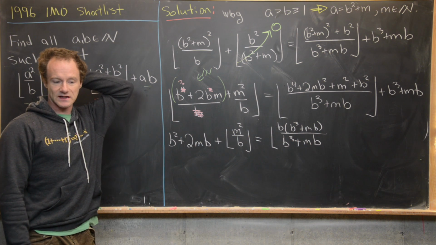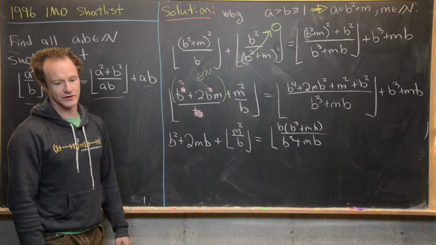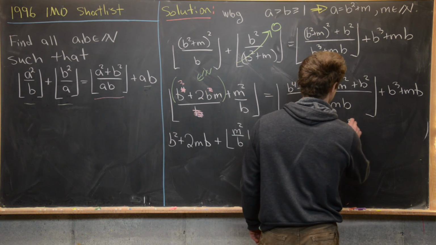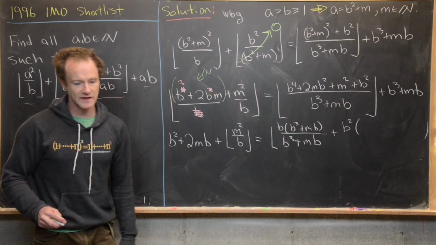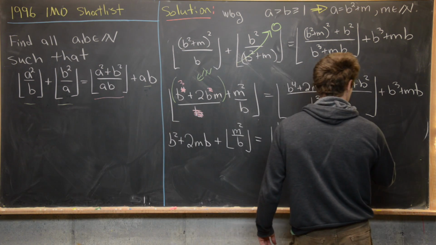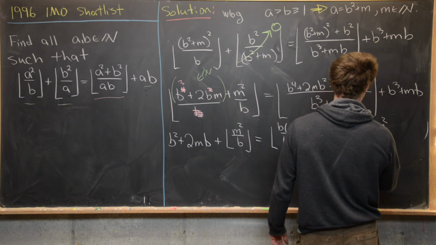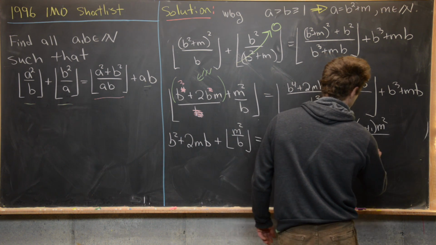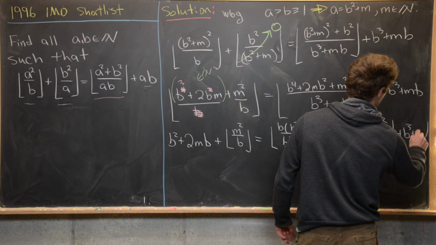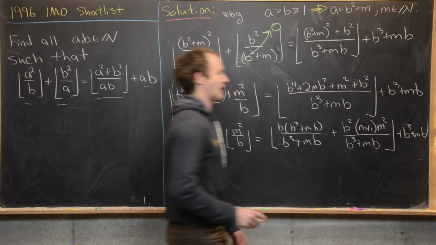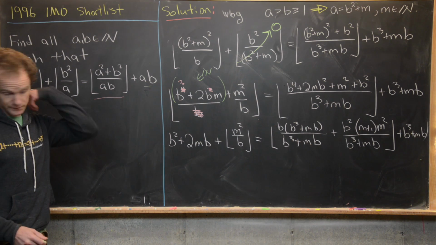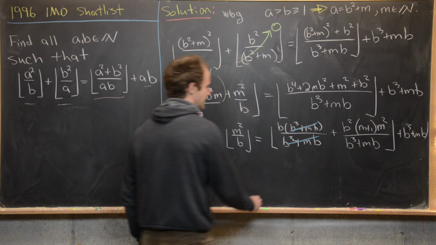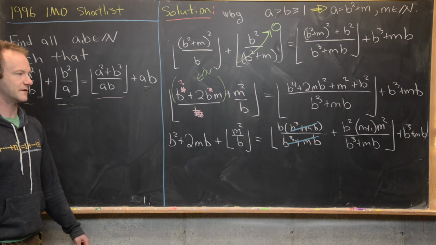Now let's see what's left over in the numerator after doing that. So what we get in the numerator looks like this. We'll have b squared, and then we'll have times m plus 1 times m squared. Now this is all over that same thing in the denominator. Then plus b cubed plus mb. That's what we have outside of the floor. Okay, so that's good news. So let's see what we've got. This thing can cancel with this thing, leaving us with b. We can pull that b out of the floor.